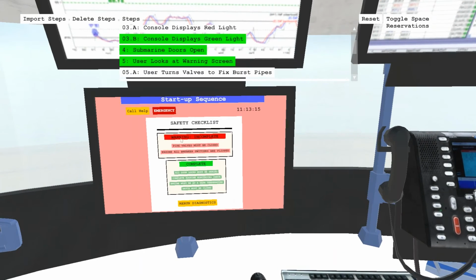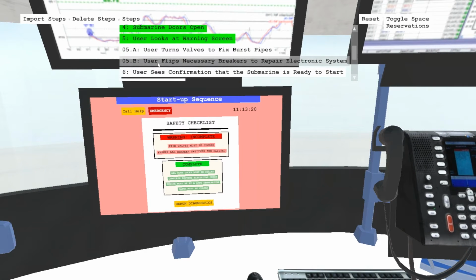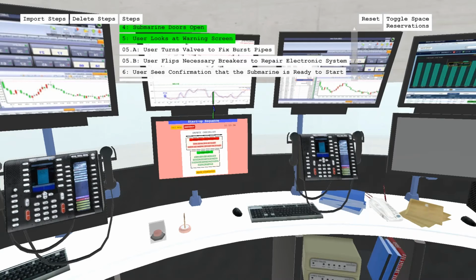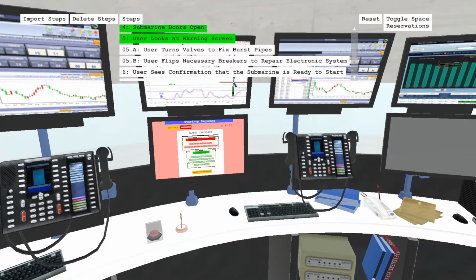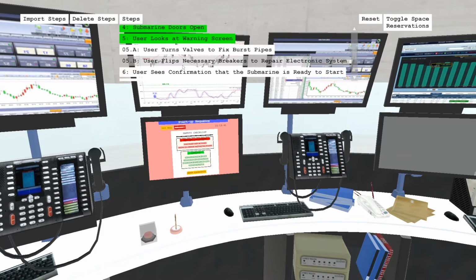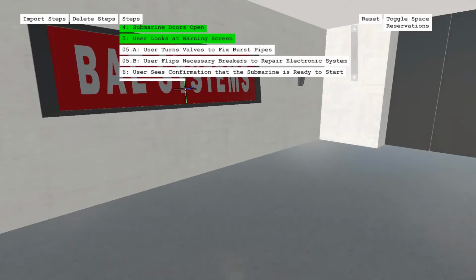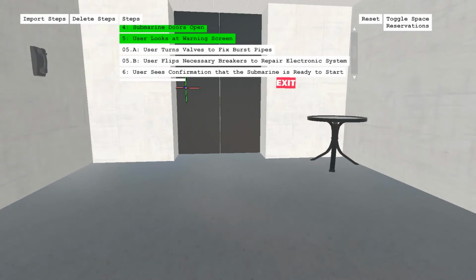We can see that there are a couple warnings going on here. One of the ways that having these kinds of procedures in VR can be really helpful is that, say in this procedure, you see that we have these warnings, and then the procedure says that the user has to turn valves to fix these burst pipes. Well, that's just one step right there, but once you've combined these together, maybe before you've published your whole procedure, you might realize, okay, in this scenario, that room we have to go to is way far on the other side.